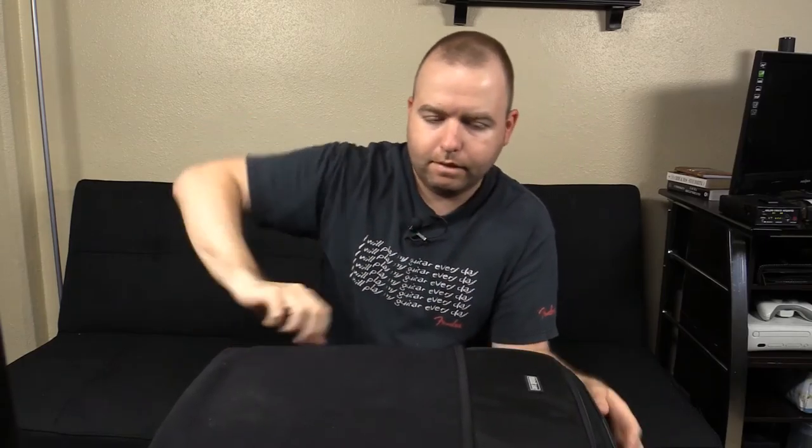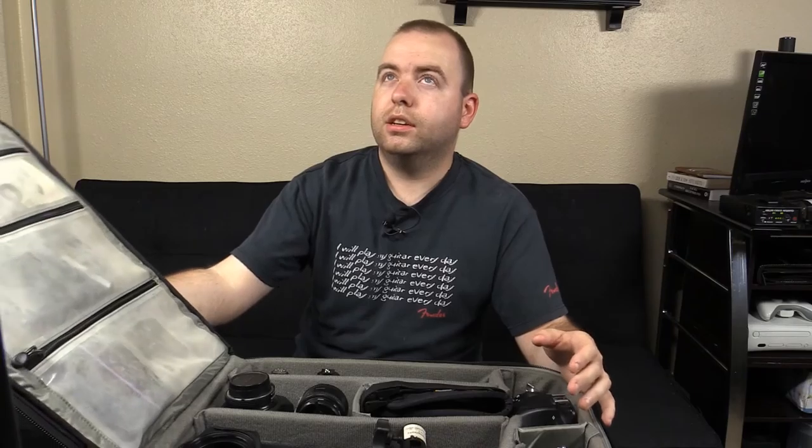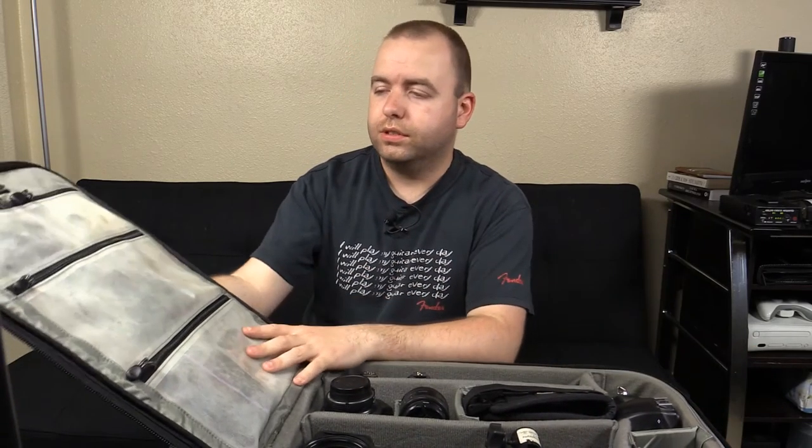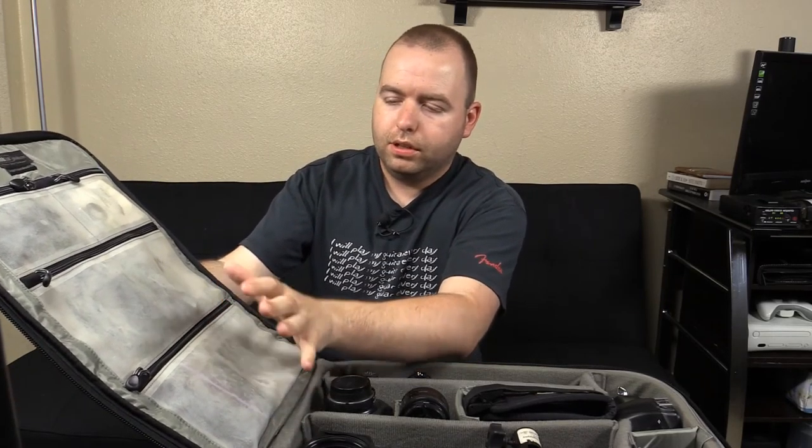So without further ado, we're going to open up this bag and we'll see what's in it. First off, when you open up the bag, the roller here is nice. I'll slide it down here so hopefully you can see it on the overhead. It's got storage here on the front.